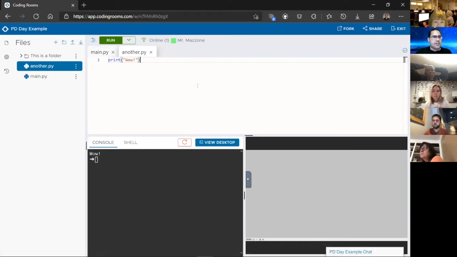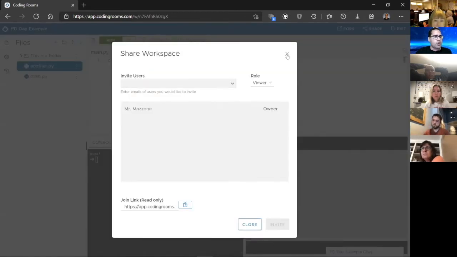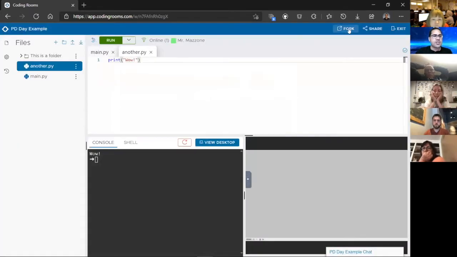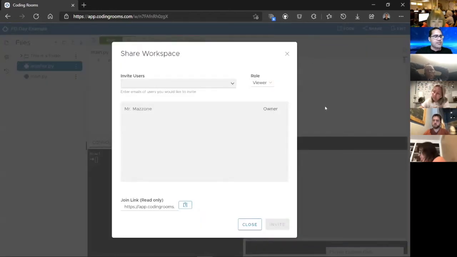We can also collaborate on these type of things, just like a Google Doc. So in the top right-hand corner, if you're in a workspace, if you click share, students as well as teachers can invite anybody to a coding room's workspace to collaborate or as a read-only to check it out. Let's say you want to share some code with a student that they want to work on some project. You can share it with them even as read-only, and they can just click this fork button to create a copy of your read-only code for them to be able to work on their own. Or you can invite them as collaborators. Again, very much like a Google Doc, either read-only or you can invite them to edit the file.